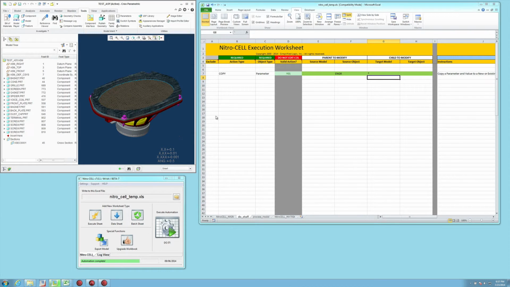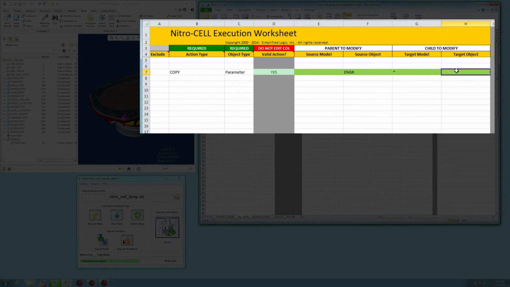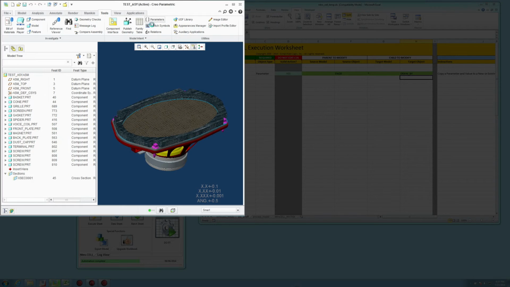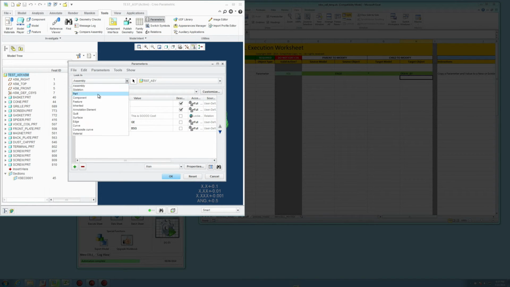Another neat thing you can do is you can actually say, well, I want that to also be a drawn by for a target parameter. So I'm going to copy that original source to the drawn by and the other models. Now when I come in here, I'm going to switch over and take a look at the other components that I'm affected. And you can see that it has not just copied the parameter, but also created a brand new parameter called drawn by in the target models within the assembly.